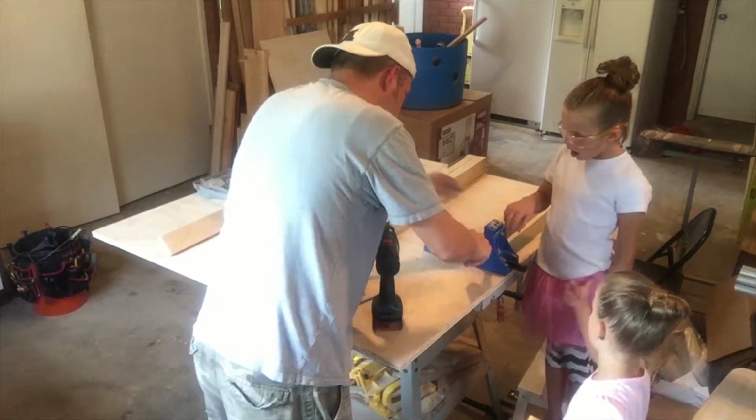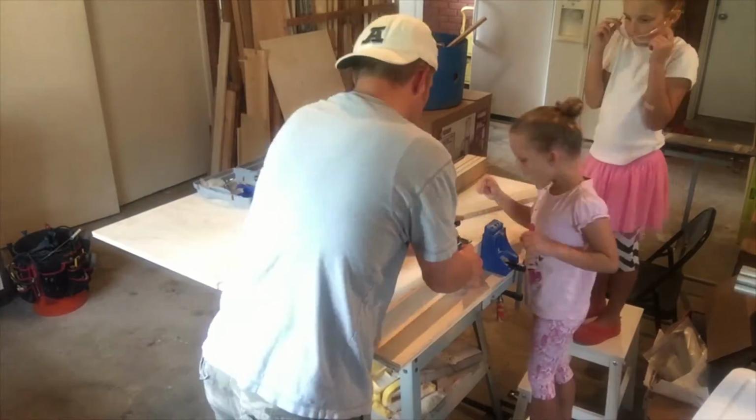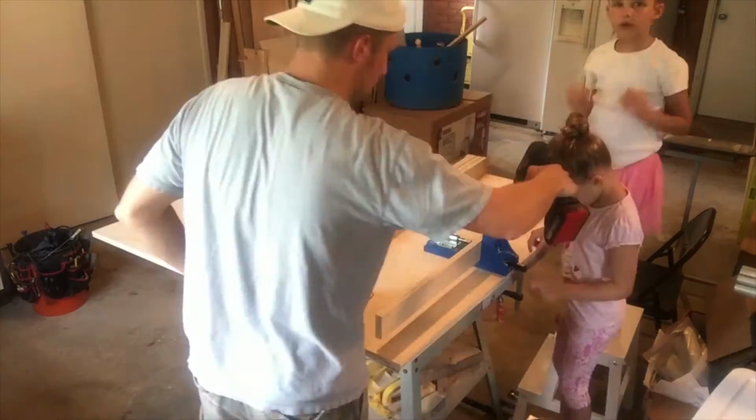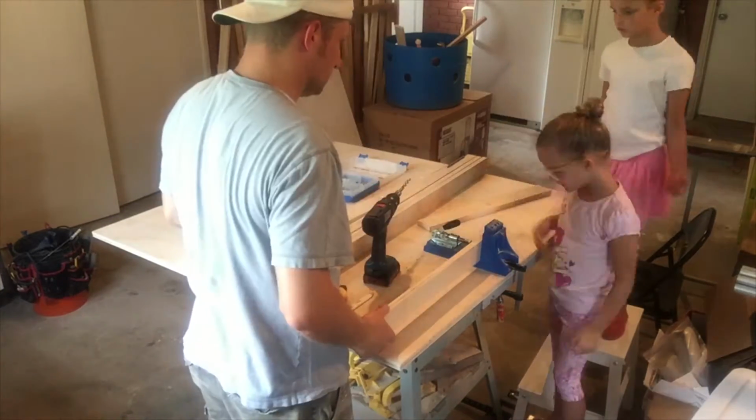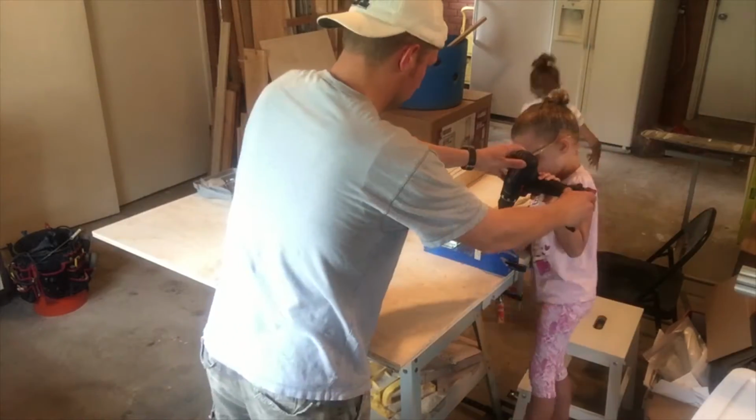So yeah, we've had these cornhole boards ready to be played with, but just sitting in the garage for 3 years until recently I decided I need to paint these and we need to play with them.